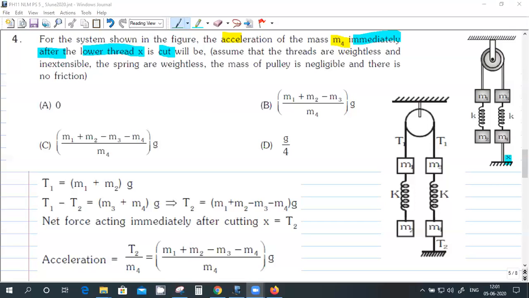No, the acceleration of M4 will not be 0 because tension is there at the top. Velocity could be 0, but acceleration won't be 0. One thing is I can consider this whole thing as a system of single mass. I can do this, as there is no internal motion in the masses. This spring is stretched. Immediately after it is cut, the stretching will not change. Just after it is cut, I can still consider this combination of M1 and M2 as a single system, and write the equation like this.